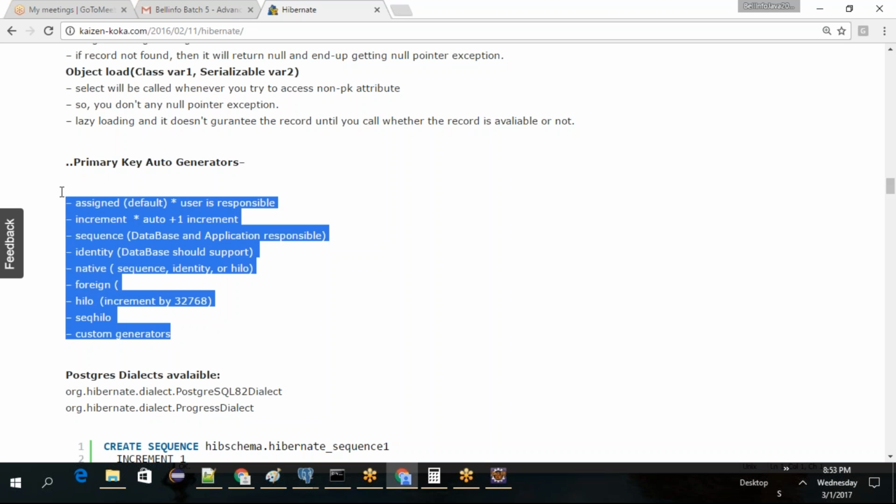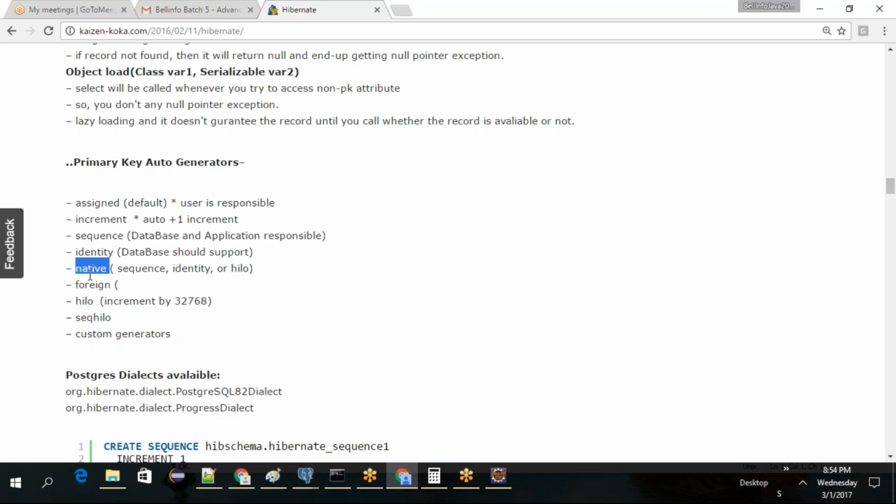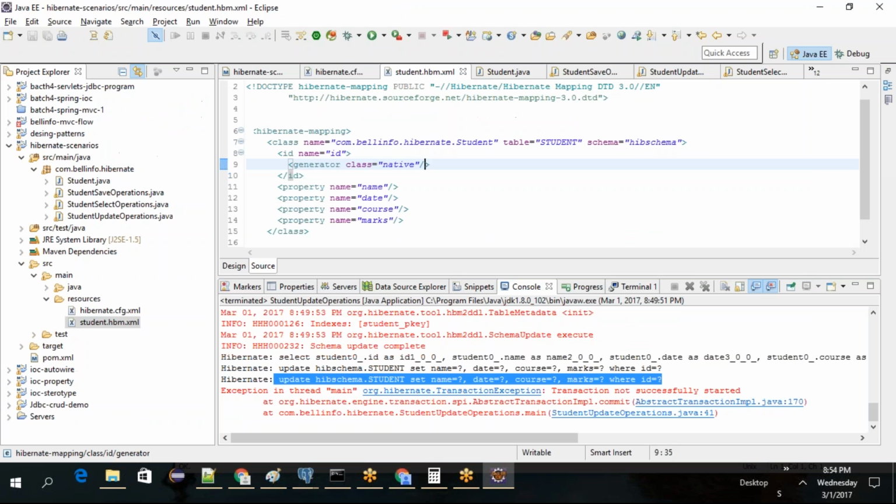These are the different algorithms from Hibernate which will generate primary keys for you. Make sense? Okay, so one of them is native. I'm going to use native for now. We'll see what the differences are between those.